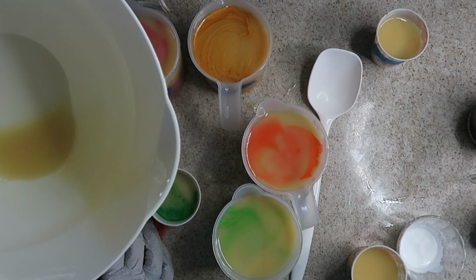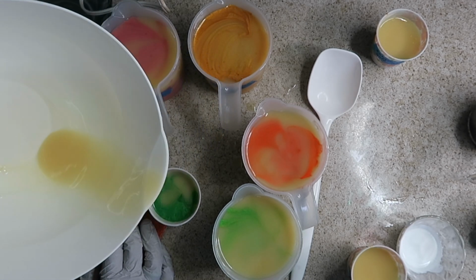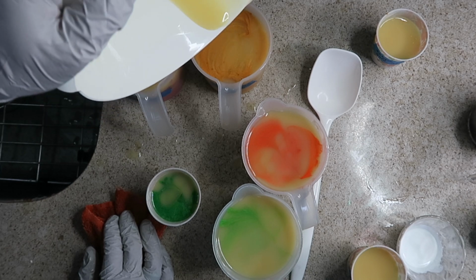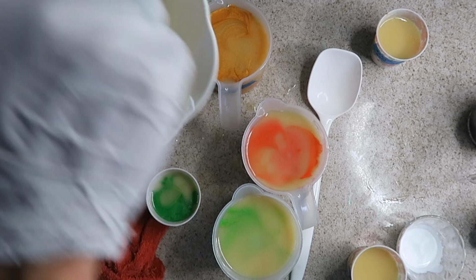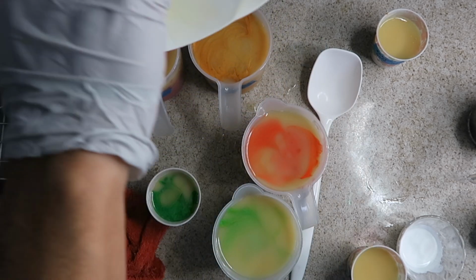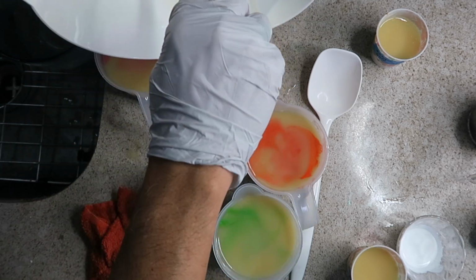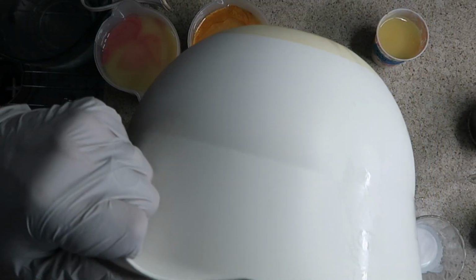And I want to give credit to Tina's TraumBubbles because I watched her thin line pour, and I really think she did a great job on that. I'll be talking about more of the details of why hers I think is so successful. It's because of that dark color that she used between the colors to add real wonderful definition.